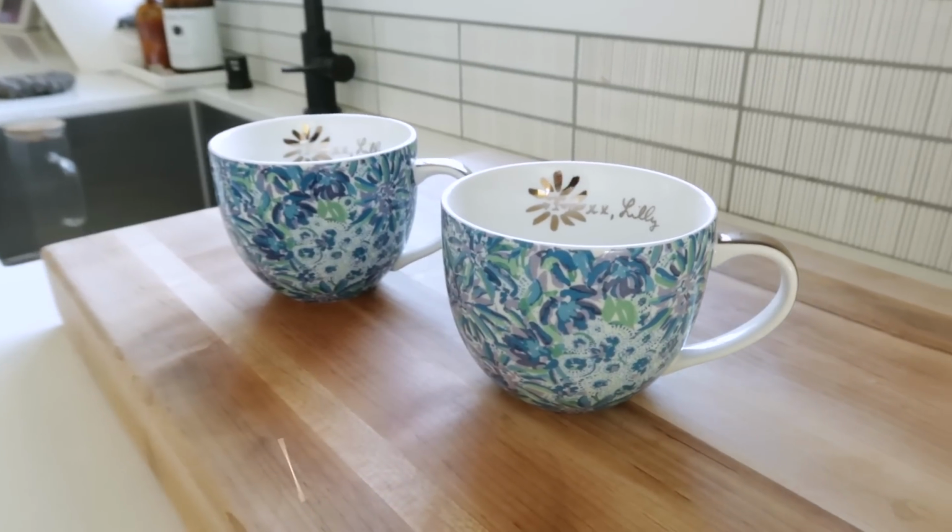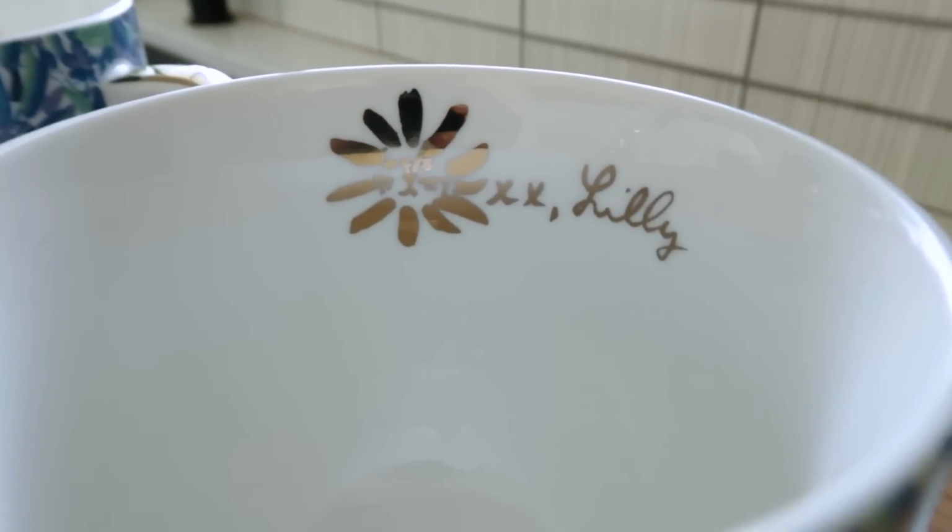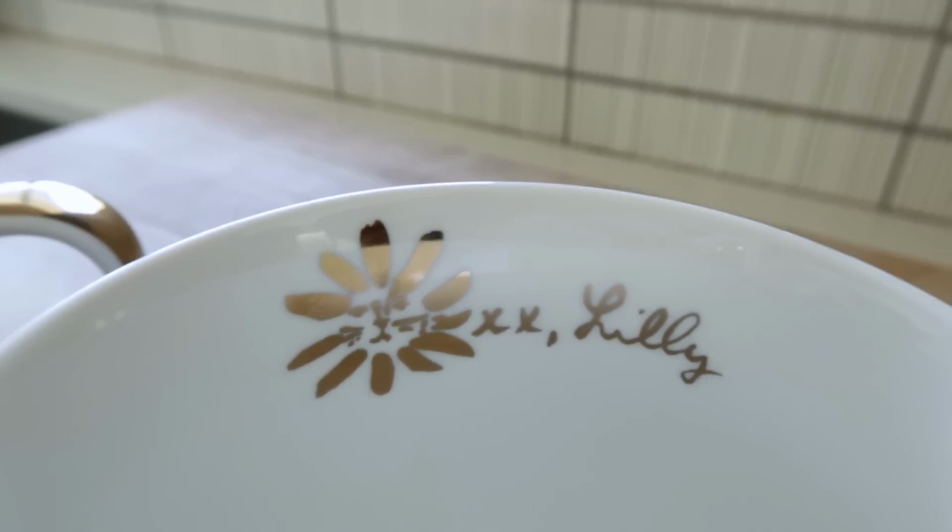Next, we have these mugs. These are super cute. My favorite thing in the morning is to wake up with my little puppy Sage and get coffee, drink coffee, and then take her on a walk because she's crazy. And if I don't take her on a walk immediately, I can't work. If you can see on the inside, it has a little flower and says XX Lilly, so cute. And it's also the perfect cozy winter shape. You know what I mean? It's a set of 2, so if you use one day, put it in the dishwasher, you have another one for the other day. I'm always looking for sets. Cheers.